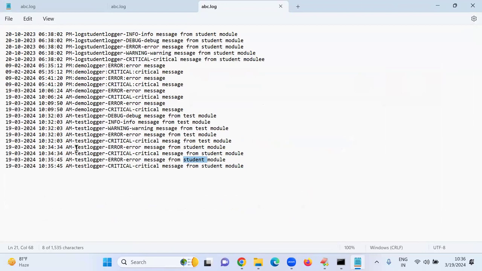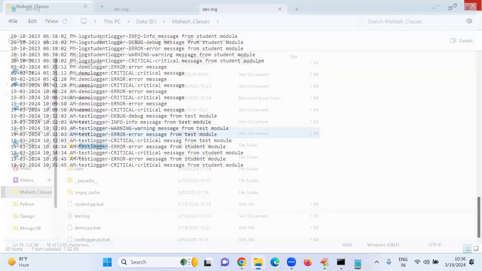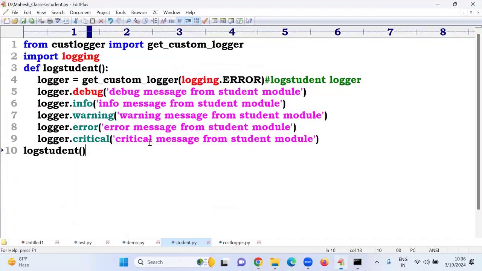But here, which one do I have to display? I have given log student, no. Then this name will be added there. Which function is calling? This function is being called by log student.